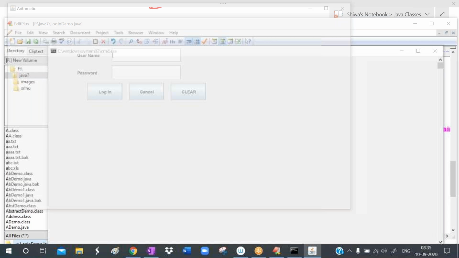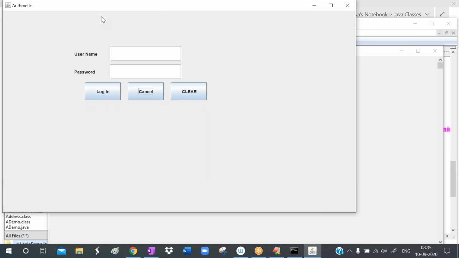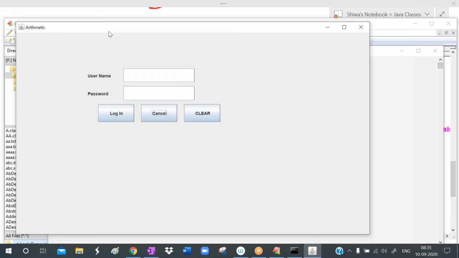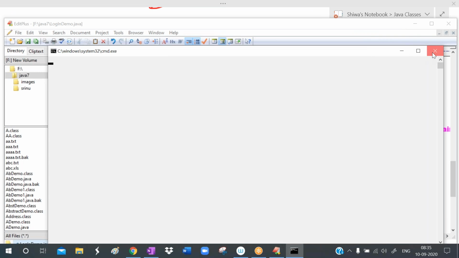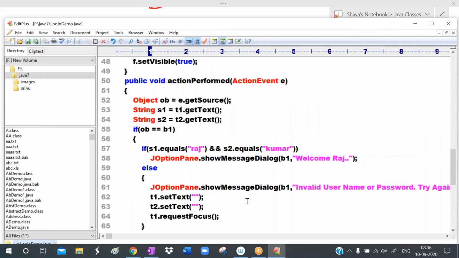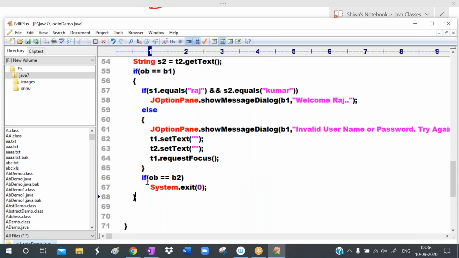See here, I'm clicking on cancel. Sorry, if OB equals B2, B2.addActionListener, else if.